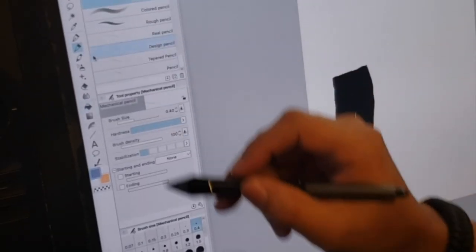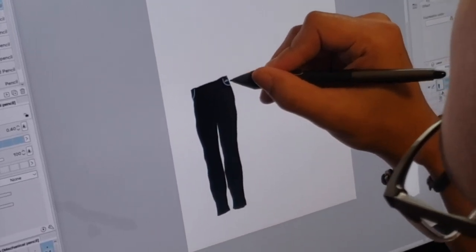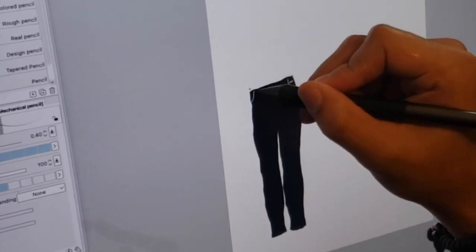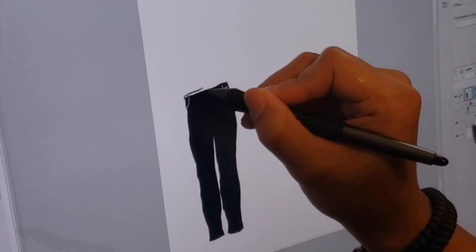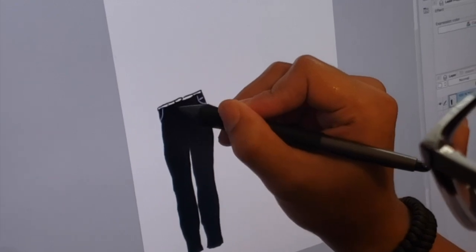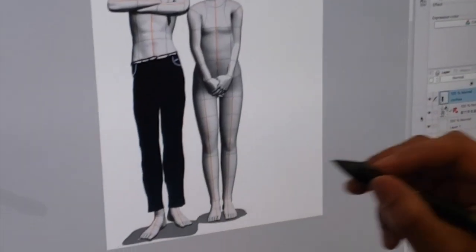Wait, I'm gonna do him some pockets first. Oh, he needs pockets. You got him a pocket right there. Oh, he has an inner pocket. Yeah. But he still got a flip phone, and that's where it's gonna go. Alright, I almost forgot the belt. The belt loops? Yeah, we got the loops too. These aren't a cheap pair of pants. They only got one stupid loop in the back. Now these are those expensive pants. There we go. Alright, you got your pants.